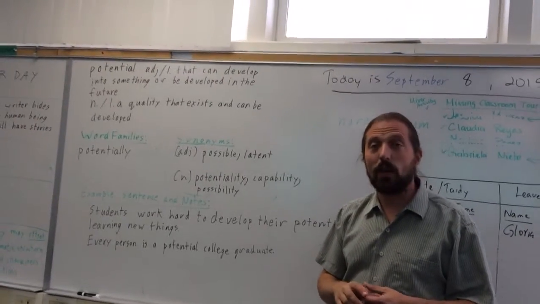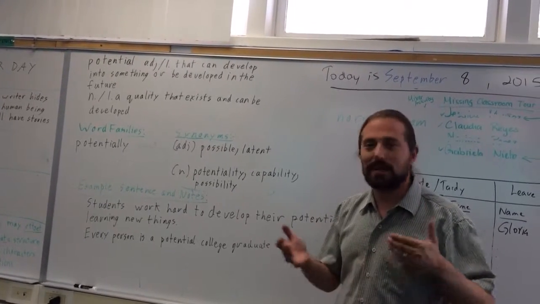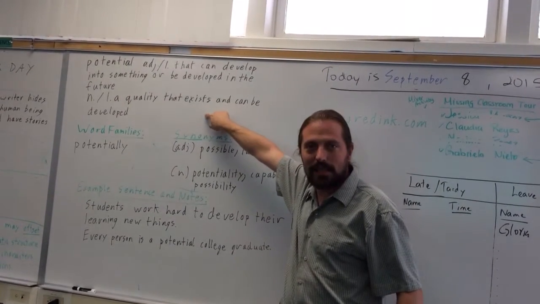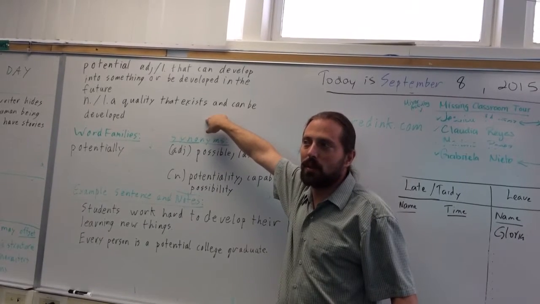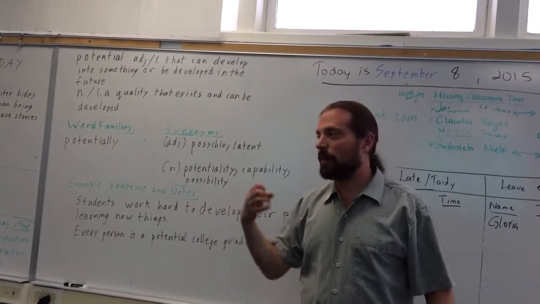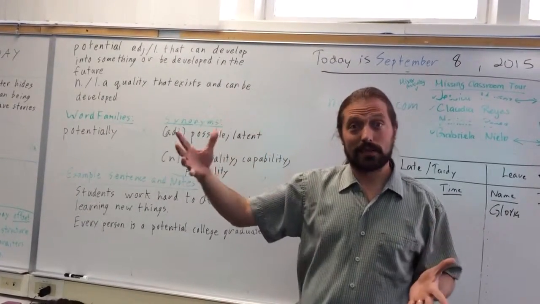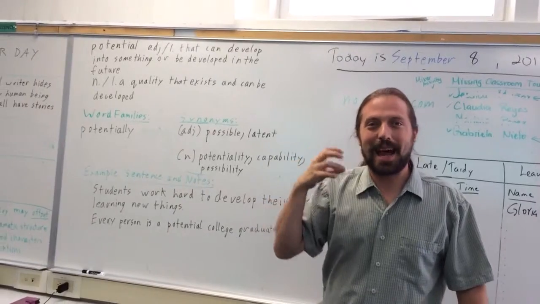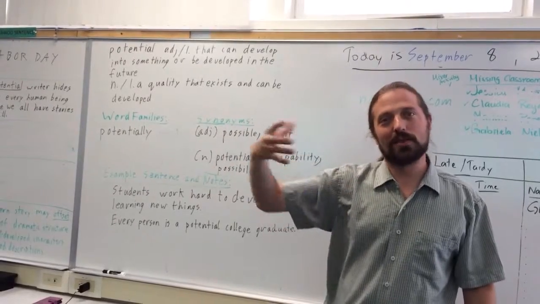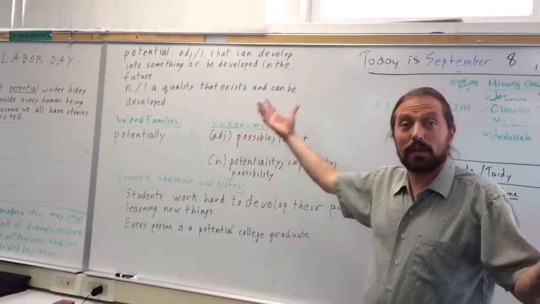That's basically the idea. And it's easy to make examples for this with learning at school, because teachers always talk about this. We want to develop people's potential, develop your qualities that exist. Everybody already knows some things. For example, people know some things about how to write, but we want to develop your writing skills that you already have so that you have even better writing skills. You have a quality inside you that didn't happen yet, but it's waiting to come out and be developed. When you learn new things, then you can do new things. So your potential is a quality that already exists, but it can grow into something bigger or better.